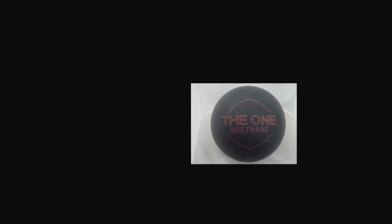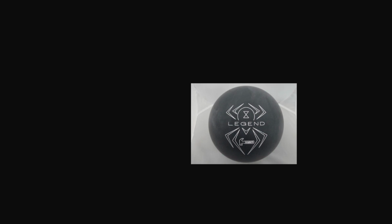So, just to recap for the ones that we actually care about on the pictures: Ebonite 1 Black Urethane, Hammer Black Widow RPM, Hammer Black Widow Legend. This is the solid. Hammer Black Widow Legend Pearl, and I like this one the best because when it comes shiny, it's gonna look oh so good. And the Buffalo from Swag. So that's what we've got for today.